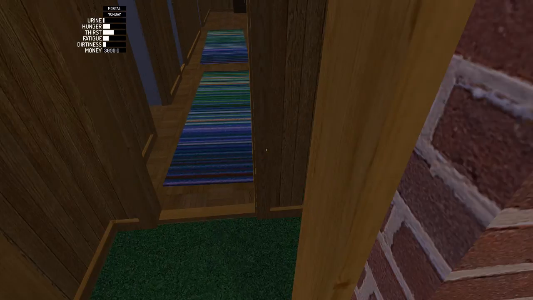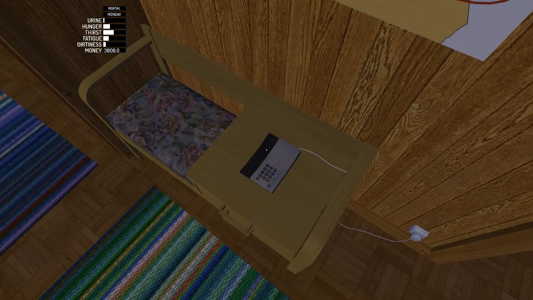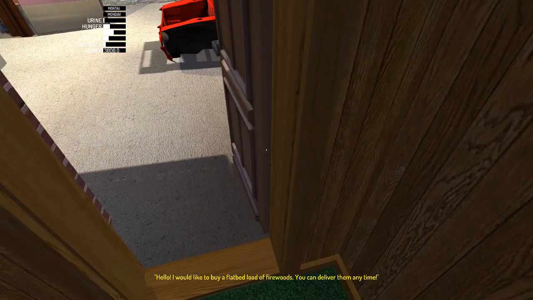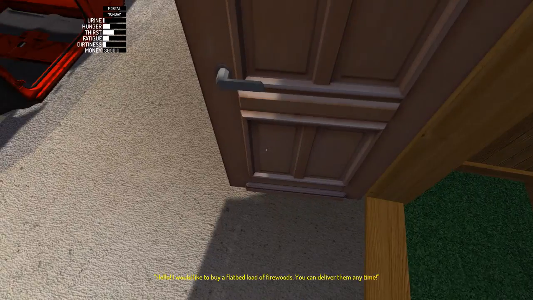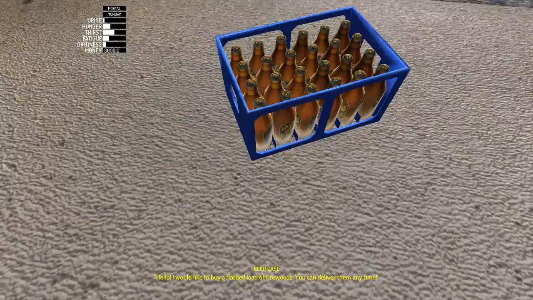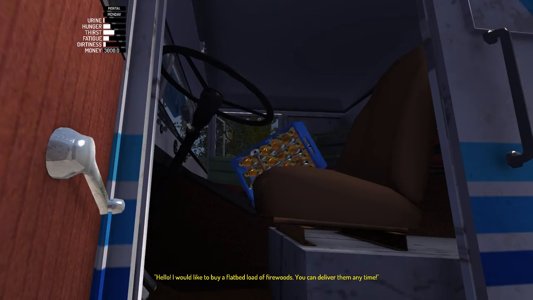Oh, yeah, you also get jobs in here, like you're able to have your own job. This is part of the firewood guy. Yes. Alrighty. Close that. Oh, we need the sausage. Alrighty, so we'll throw you in there.